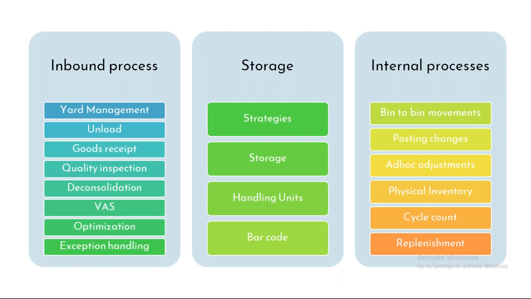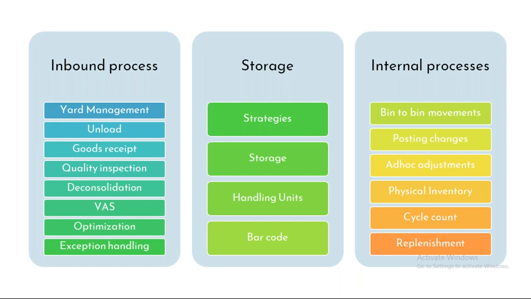And also we have something called physical inventory. Physical inventory is, let's say in the system, one material has 100 quantity available, but physically there may be only 95 quantity. So that is a difference of 5 quantity. Why has the difference occurred? There could be any reason, right? There are issues in material handling, there are issues in shipping. There are multiple reasons for which you can see differences in the system. Those differences we can handle through something called physical inventory.